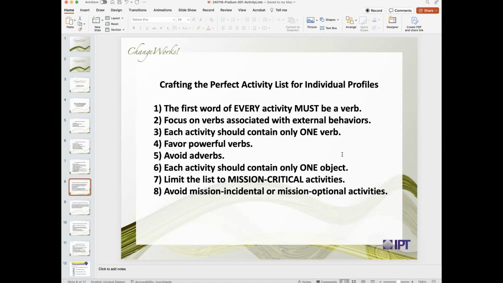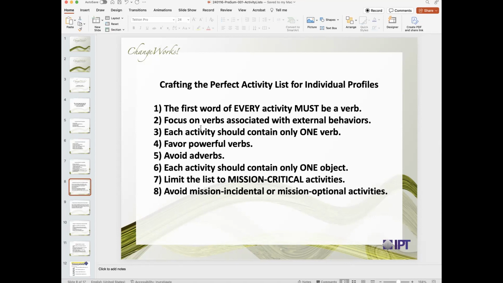We can only look at so many activities at a time before our brains go numb. And so why don't we focus on the ones that are going to be most instrumental in helping a person reach whatever their desired outcome happens to be. Now, as you're building that master activity list, like we said before, we're not trying to fine tune the activities or all of them. We're trying to build the biggest list.